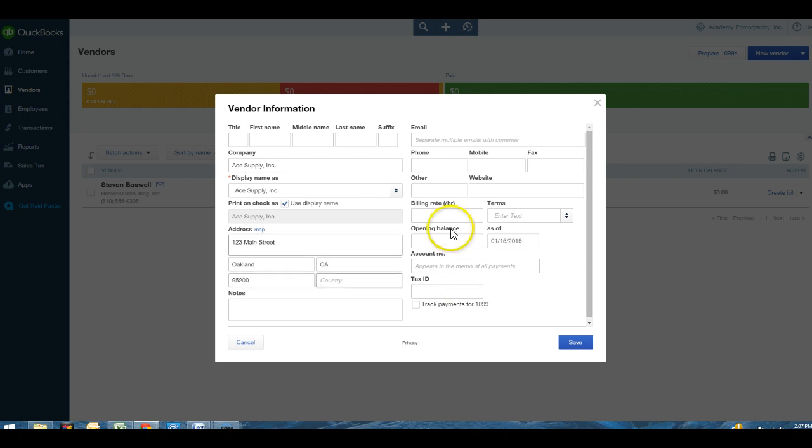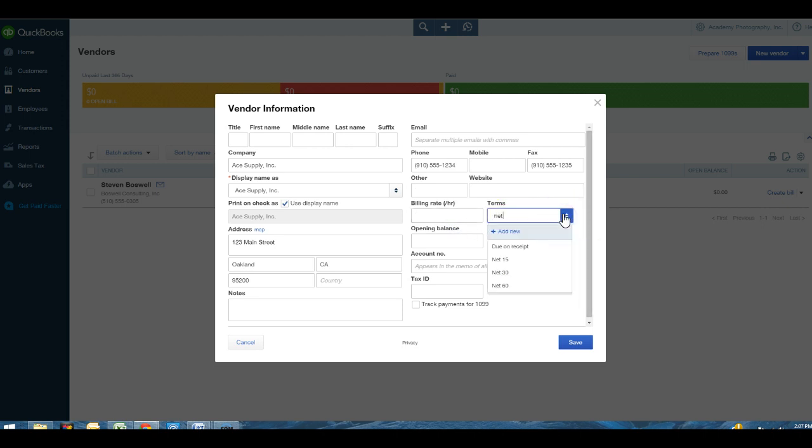There's no additional information we need. Their telephone number is going to be the 910. Has no mobile. The fax is going to be 910-555-1235. Nothing else.